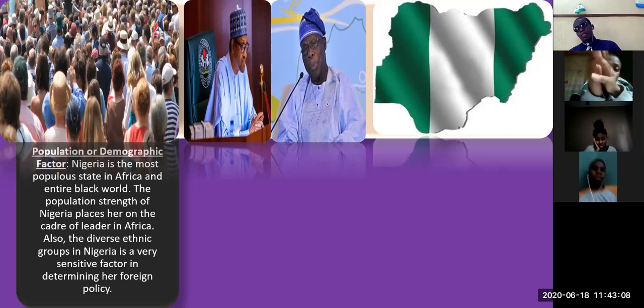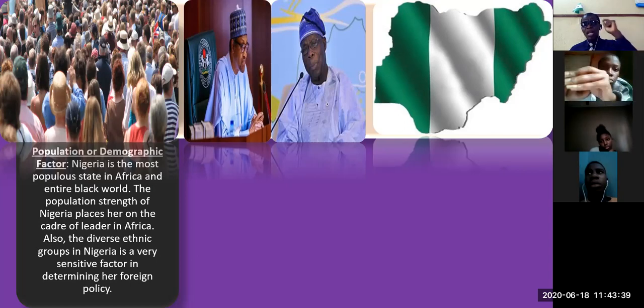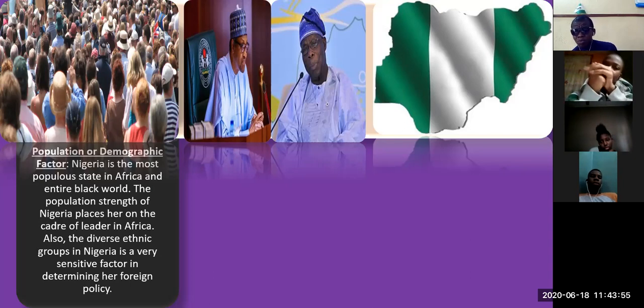When I say the diverse ethnic groups that constitute Nigeria serve as a sensitive factor that determines Nigeria's foreign policy, you are aware that the Fulanis rear animals, and you can be assured that if we need beef in the country, we will have it in abundance. Should we not, because in the South we are not into animal husbandry like the Fulanis in the North, be importing animals, beef or cattle? The answer is no, you can't, because if you do that, you are killing the business of the Fulanis.